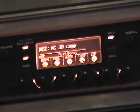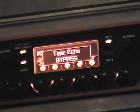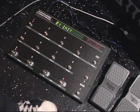And now if we look at the 11 rack, if I hit number 1, it's going to turn on the distortion module. If I hit number 3, it's going to turn on and off the tape echo. So now basically you can set up all of these buttons to do your bidding.